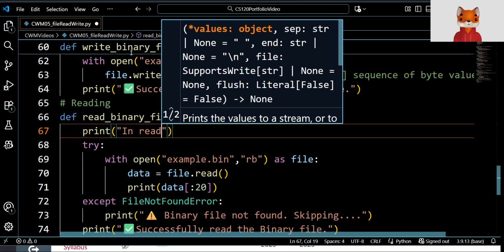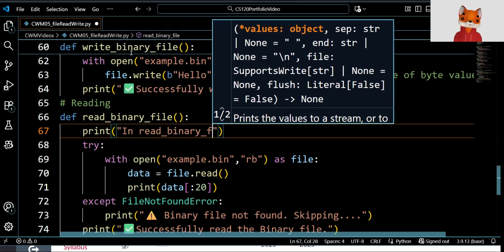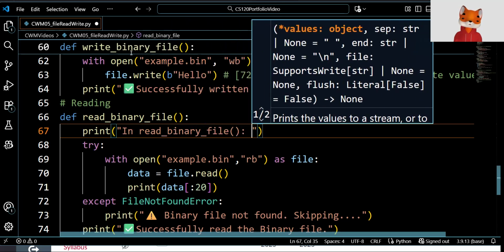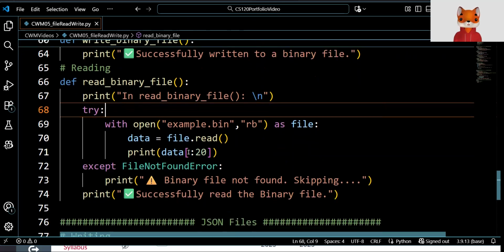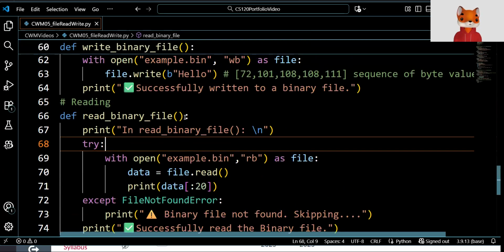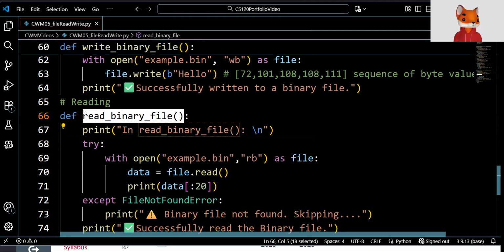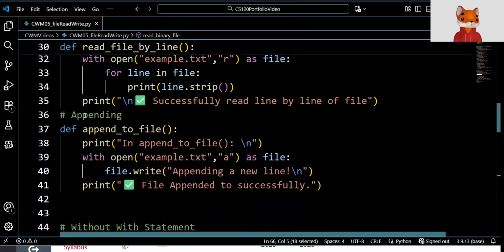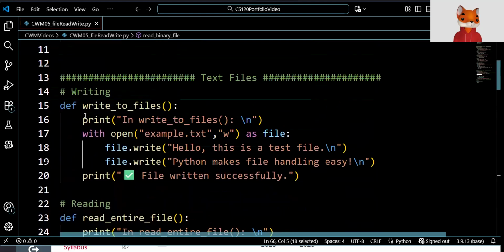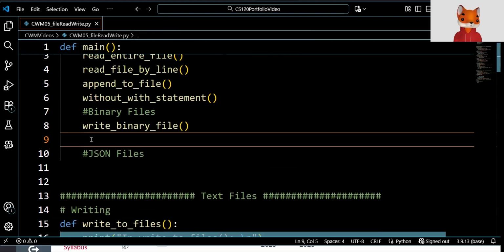I'm going to say in read_binary_file here. Okay. And we're going to save it. And then I'm going to copy the function here and paste this here.